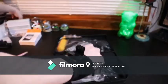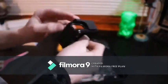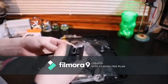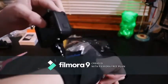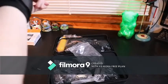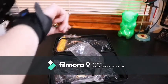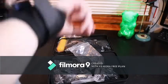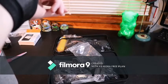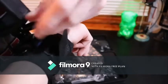So what you do, you take your GoPro case, you put your GoPro in your case, because that's just how you use them. Put your GoPro in, close it up, then you attach it, just like you would on any mount. You take the knob and not drop it. Whoa. And then you screw it in like this, except you have basically two hands. I'm just showing you guys for the camera. You just screw it in there.